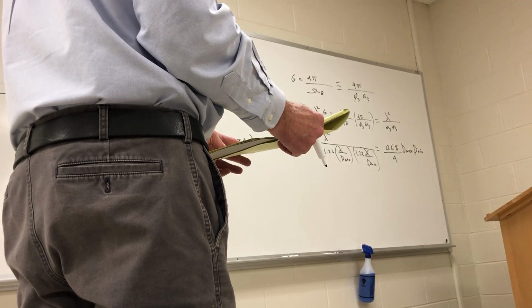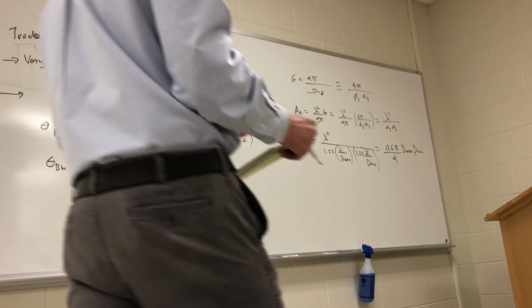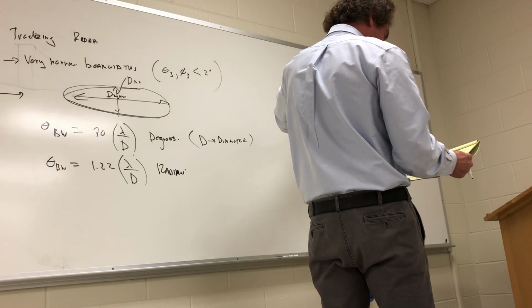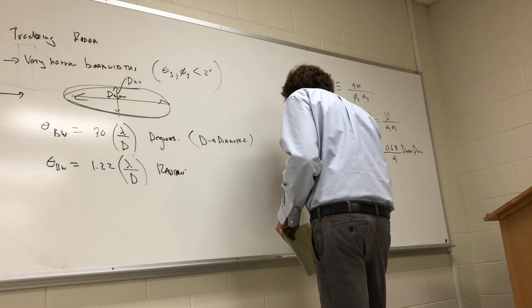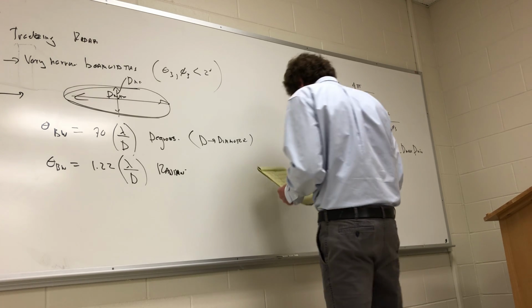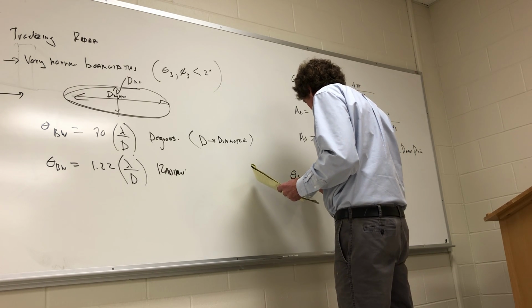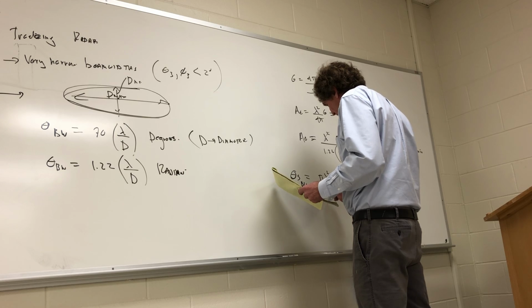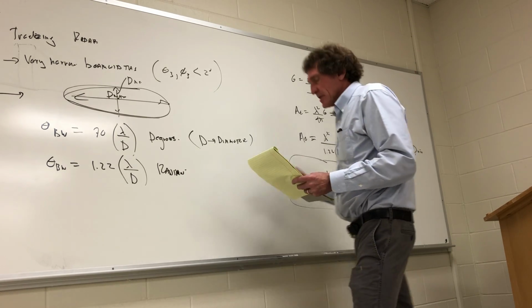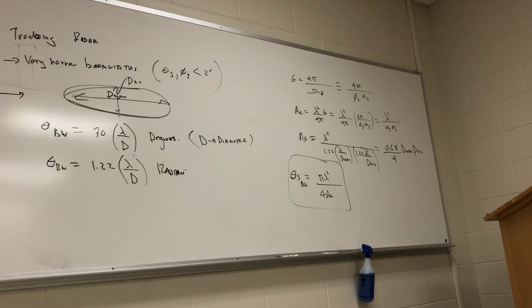Next, okay, now this is reverse engineering this. If I take this and want to see what the beam width was, and this is kind of neat. If you want to know the beam width and you have the aperture, then the 3 dB beam width would be equal to pi lambda squared over 4 times the aperture. This is just reverse engineering. We started with the beam width, we got gain, then we got aperture. Well, what if you have aperture and you want beam width? That's how you do it. With me? It's just reversing the process. It's just another way of stating it.